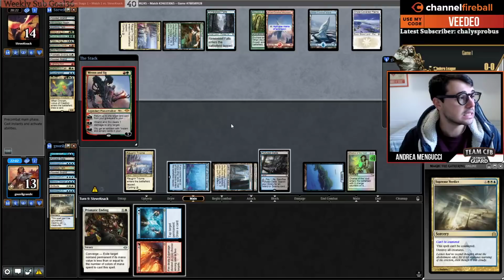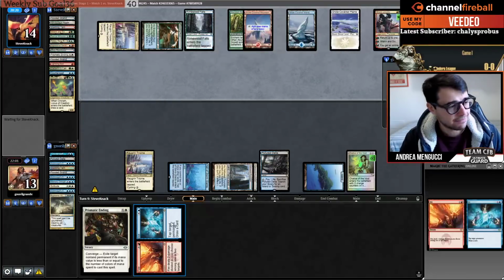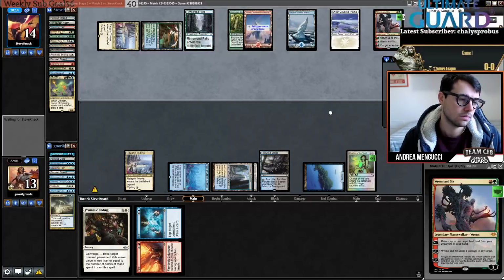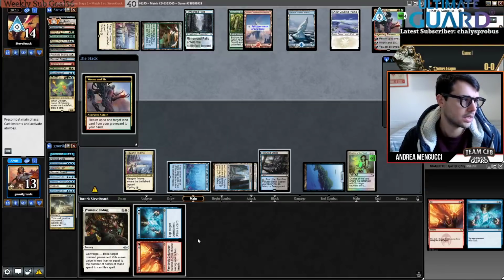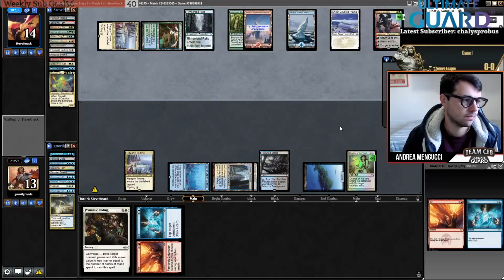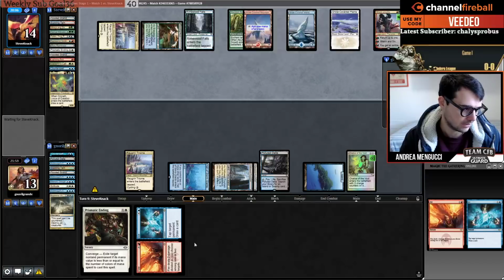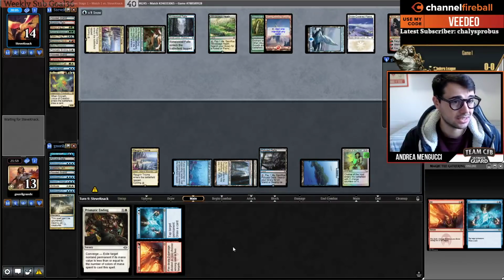Ooh, Ren and 6. Okay. Yeah, Fire Ice in this matchup is not amazing. It's good against cheaper decks, not good against these mirror matches. I'm gonna cycle it at end of turn, actually.